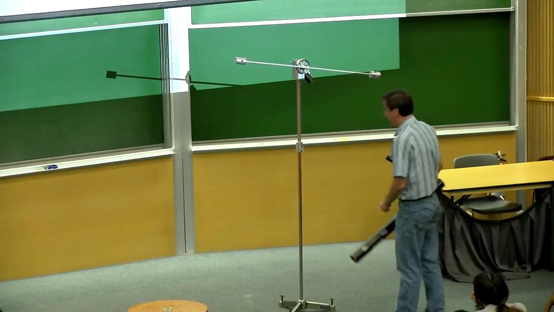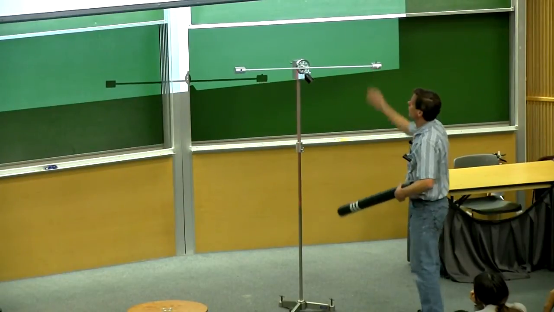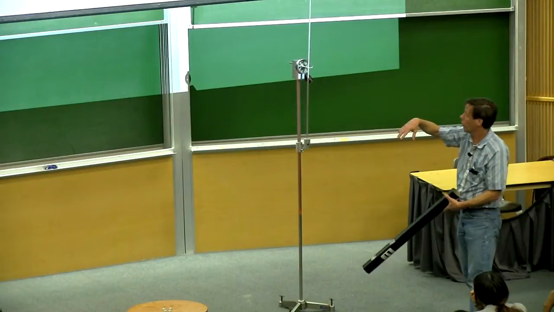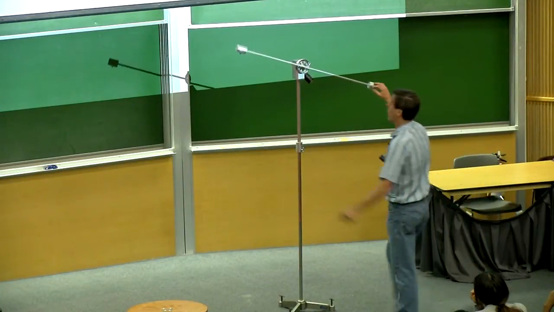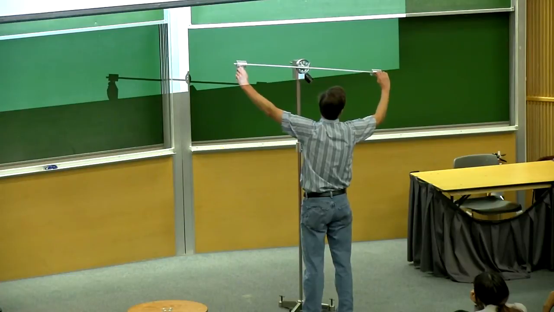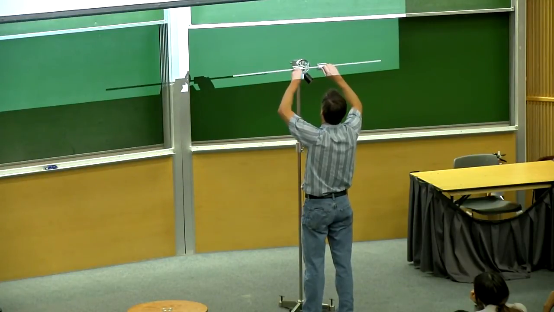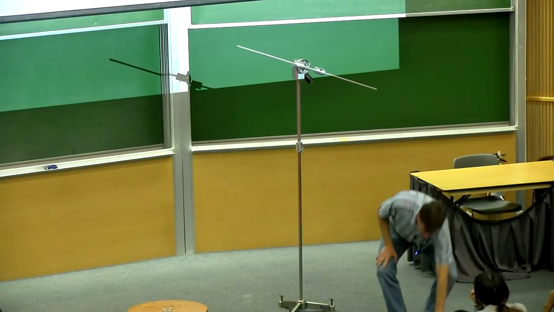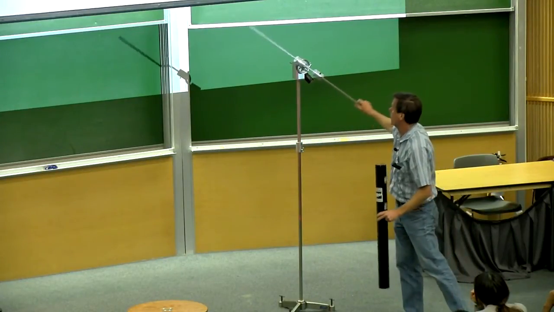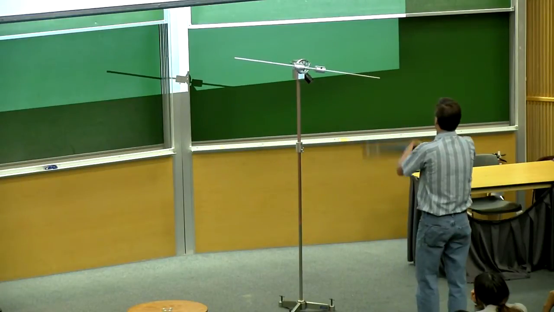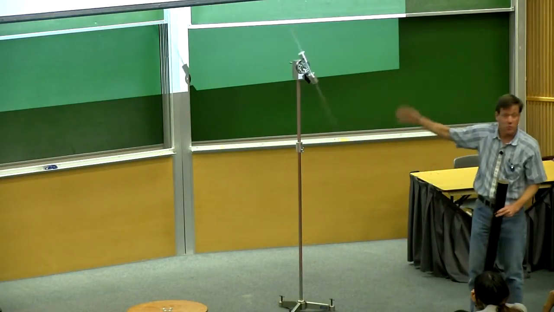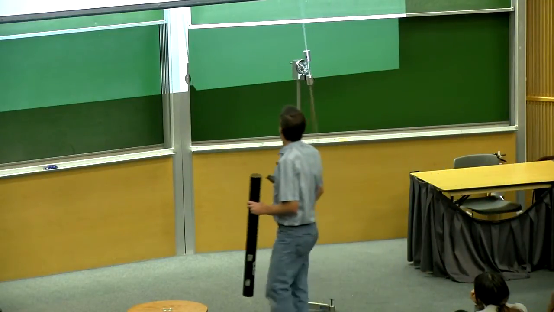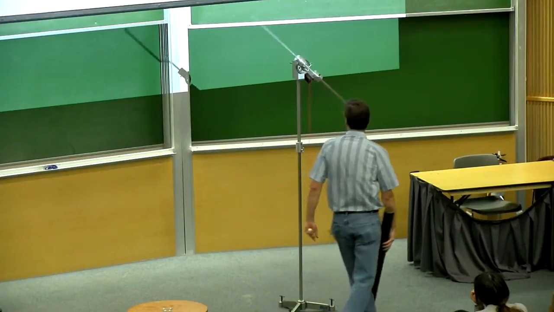When it's set up like this, it has relatively large rotational inertia. If I give it a little hit, it doesn't rotate very readily because it has relatively large rotational inertia. But with the same mass, if I bring the masses in close, then it will have a lot less rotational inertia. The rotational inertia actually depends on distance squared from the axis. So you can get really big changes. I give it the same kind of hit, and it rotates much more readily. It has much less resistance to the change in motion. So it will pick up the motion very readily.